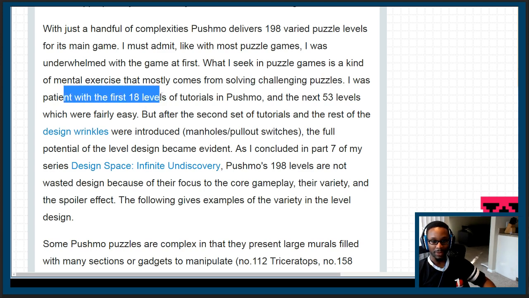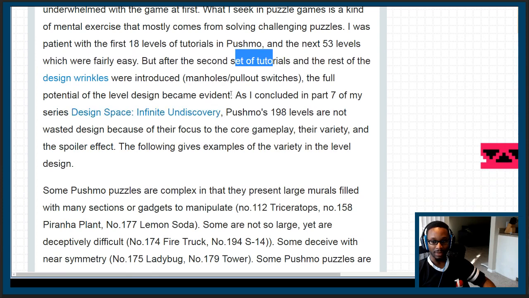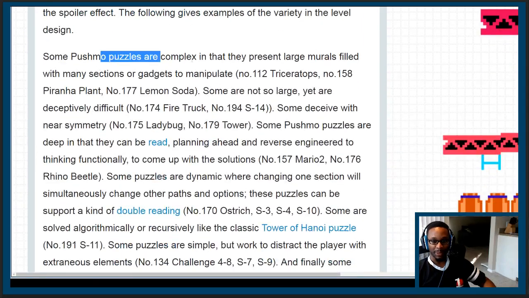I was patient with the first 18 levels of tutorials, and the next 53 levels were fairly easy, but after a second set of tutorials, the rest of the design wrinkles were introduced, and you get to do all this cool stuff. Some Pushmo puzzles are complex in that they present large murals filled with mini sections and gadgets to manipulate. So then I actually list level examples, because people kind of forget examples are important.